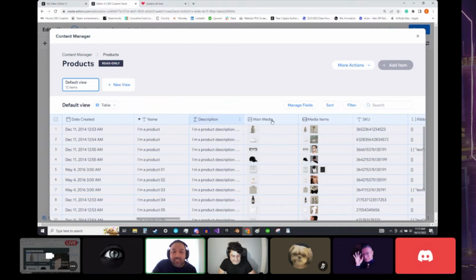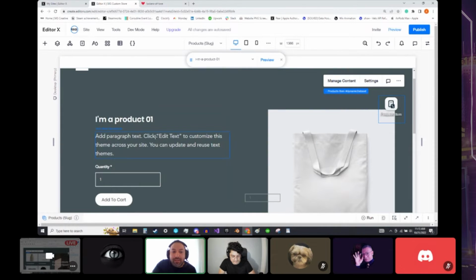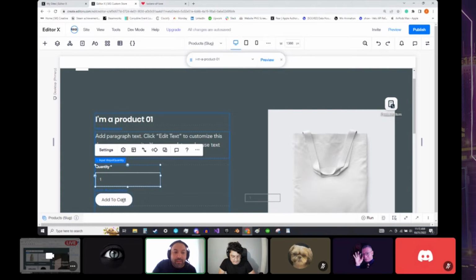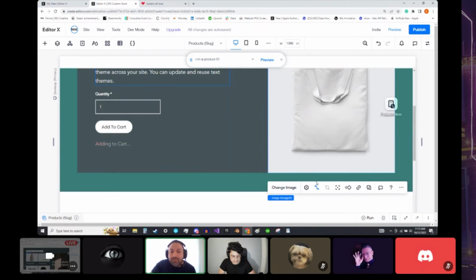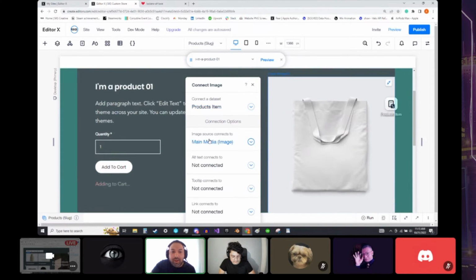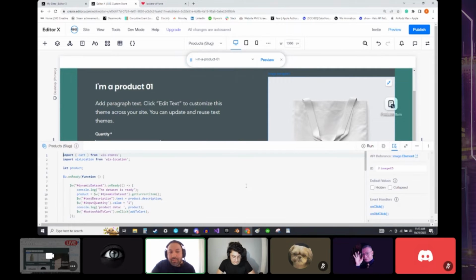So anyway, it's a gotcha. So just keep that in mind. You're going to want to update this in code, and I'll show you how to do that. Of course, enter the input field, and the add to cart doesn't have any data hooks or anything like that. For your image, definitely go ahead and hook it into your product's main media image, which is the first one that appears. If you want to use a gallery, just make sure you change this to a gallery. That's it.